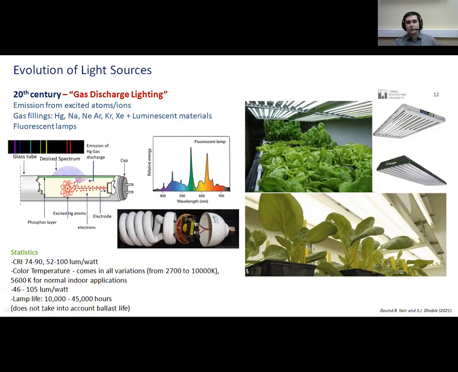A smaller version of the fluorescent tube is the compact fluorescent lamp. The principle of working is just the same, but if we try to use it for plant illumination, we should put it directly into some reflectors and then use it for the illumination of the plants. However, a fluorescent tube makes use of pressurized mercury vapor and neon, argon, krypton, xenon gases within the tube. This can be hazardous to the environment if not disposed of safely.